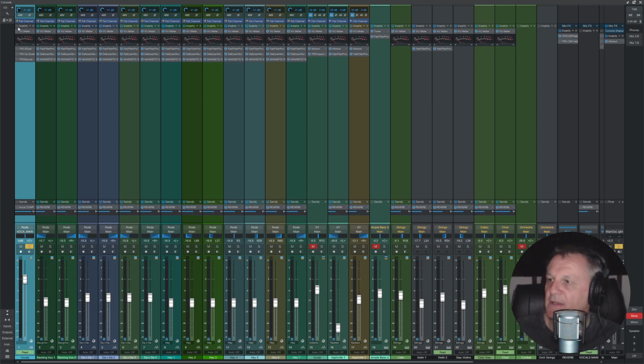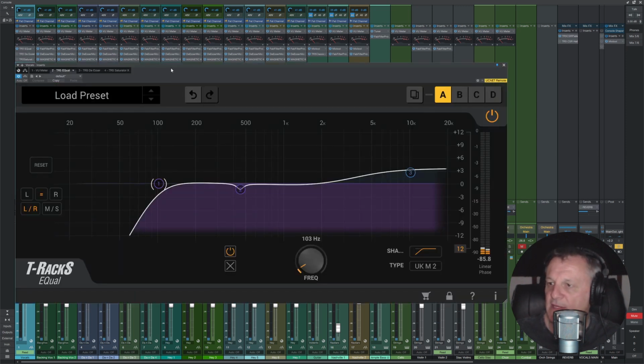So the first thing I did, if I switch on these again, is I added in some EQ. And for that, I used this plugin called the T-RackS Equal plugin. Now, the reason I use this is because I didn't just want to make these few adjustments to the EQ, but I wanted to just start to add a little bit of character in. And this plugin is really good for that. You can either use it in a very, very transparent mode, so you're just doing basic EQing, or you can actually add a little bit of color and character. So you'll see there's 3 main nodes here.